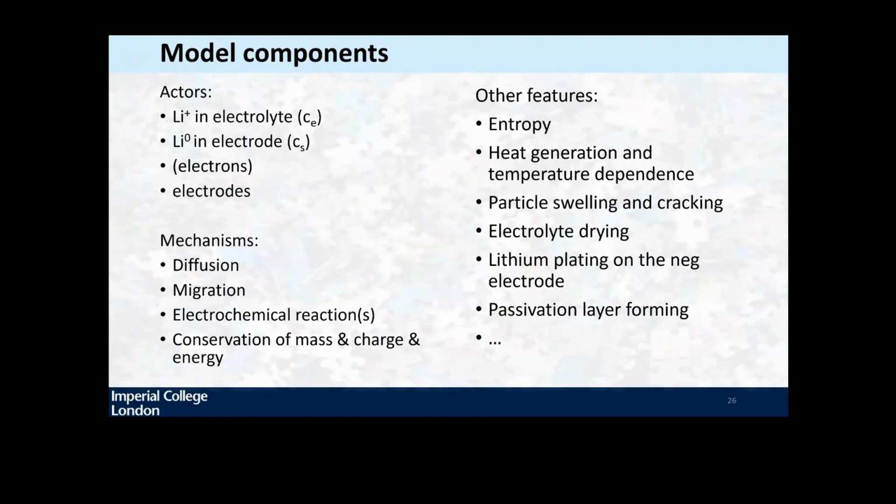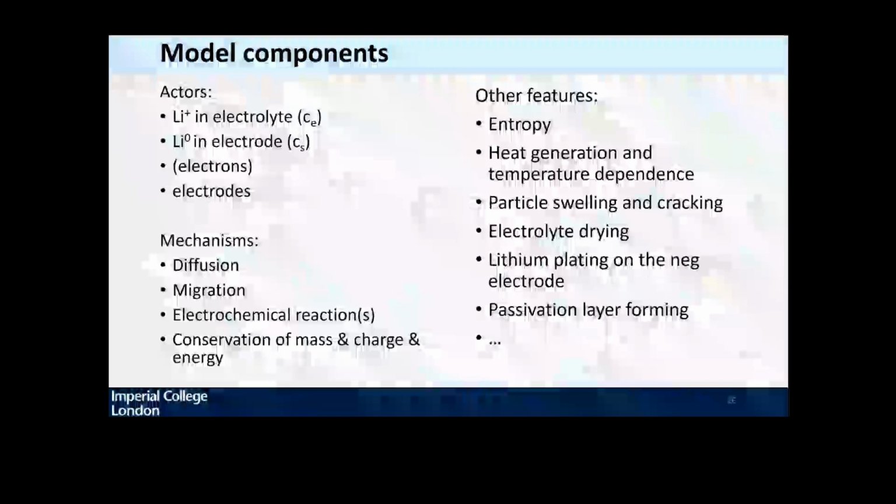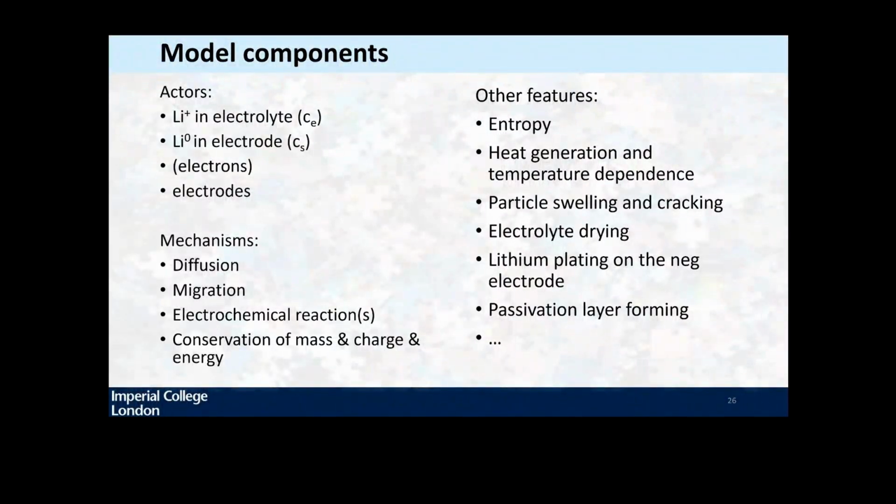These are as a result of undesired parasitic reactions, which always happen at a higher or lower rate. We are definitely interested at some point to include lithium plating on the negative electrode, because now we know that this limits operation at low temperatures and especially charging. And we may wish to introduce this different undesired electrochemical reaction that leads to the passivation layer that I showed you, that as soon as we use graphite or carbons, we have this as a degradation mechanism.